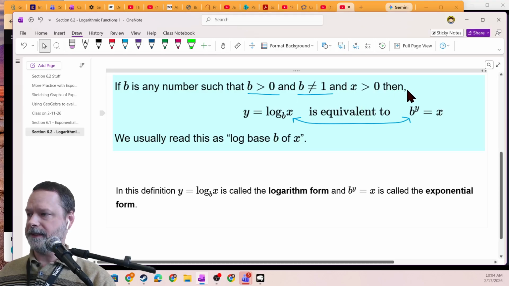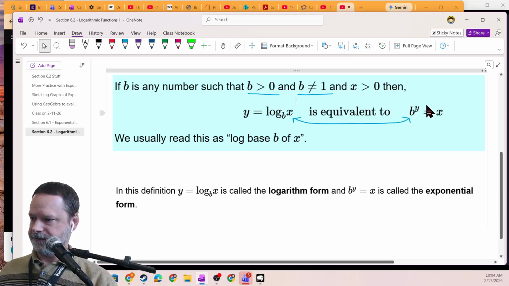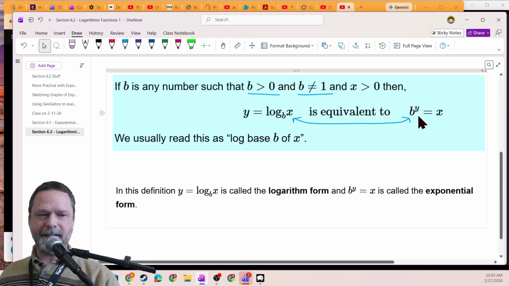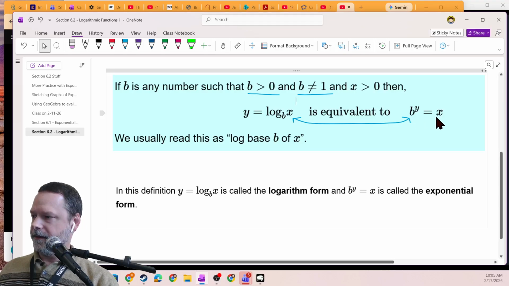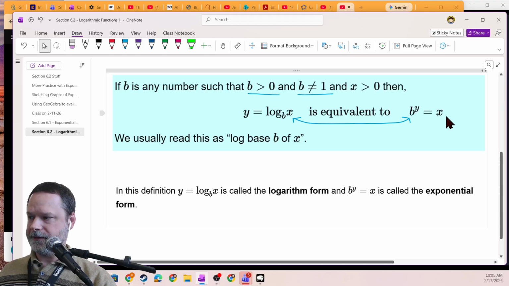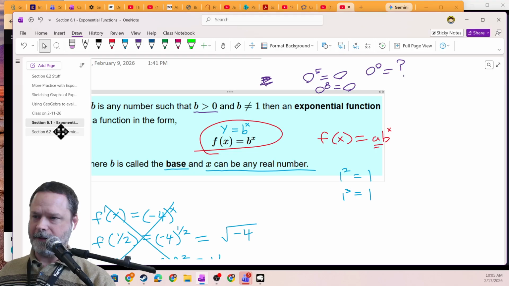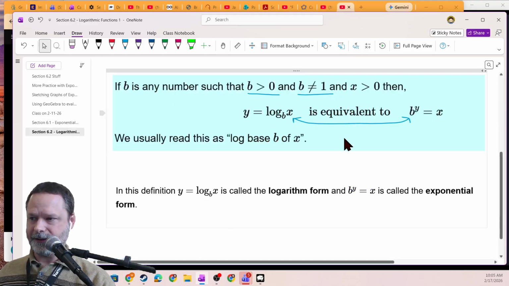x has to be more than 0. Why? Because if you think about this in the equivalent exponential equation, or the exponential form, we could say, then x would have to be greater than 0. Because remember, if b is greater than 0, and we're raising it to some power, no matter what, we're getting positive numbers. We can't get a negative or 0 over here. It just doesn't happen. And we talked about that when we talked about exponents as well. So we have very similar restrictions.